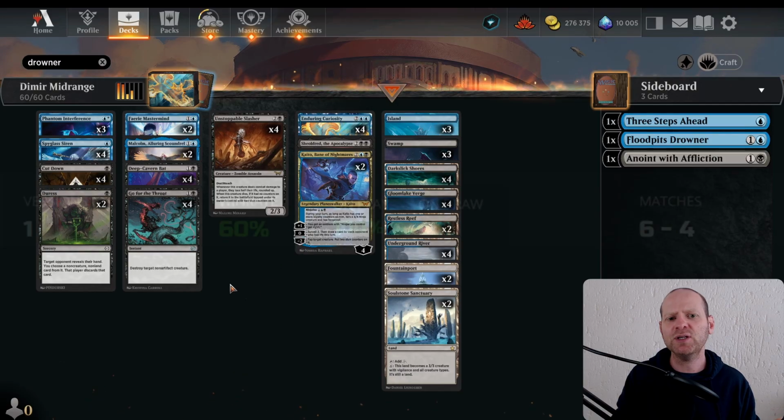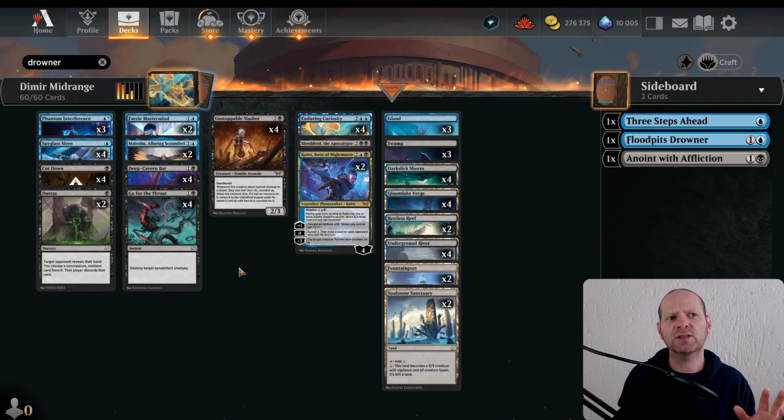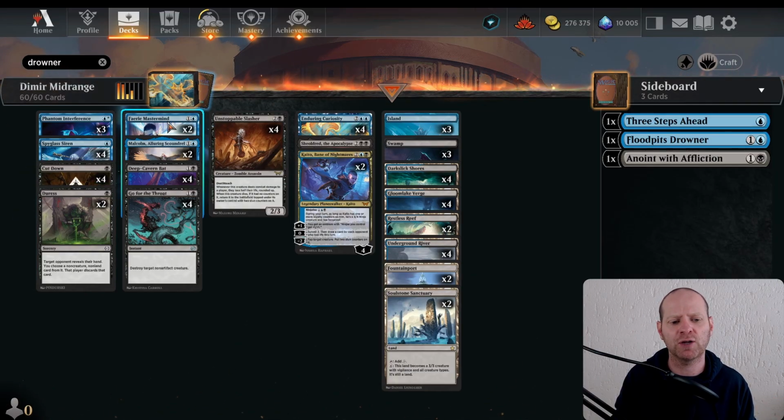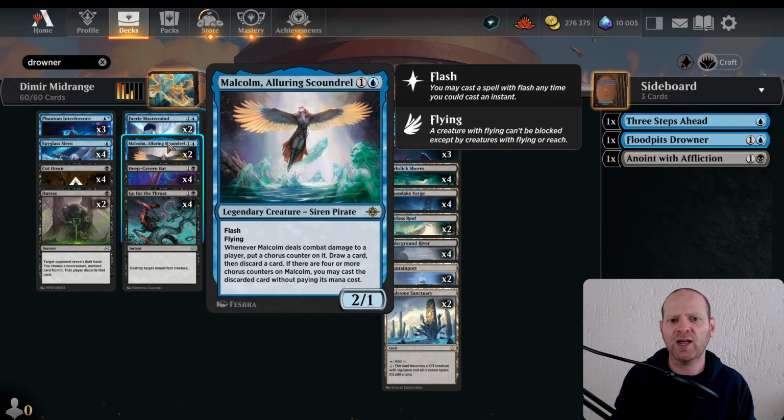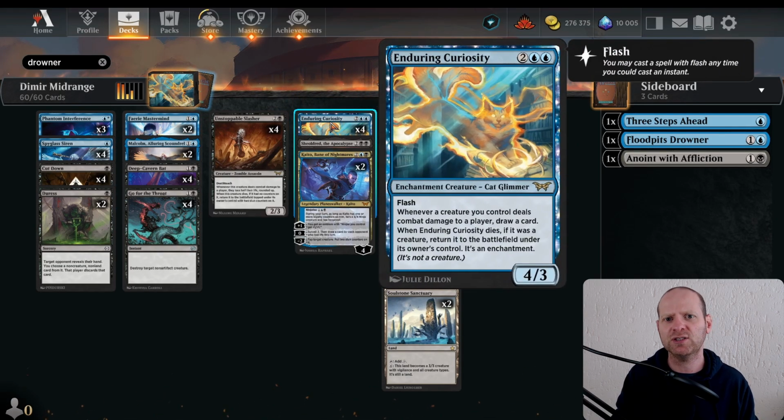So basically I went 6-4 with this deck, which is not amazing, but I had a really fun time with it because I just found that this deck is very synergistic. And that gave me a lot of hope for building around it more in the future. So let me just explain what I mean by that. For example, we've got these flyers that come down early in the game, and they pair up so well with Enduring Curiosity because opponents often can't block flyers.